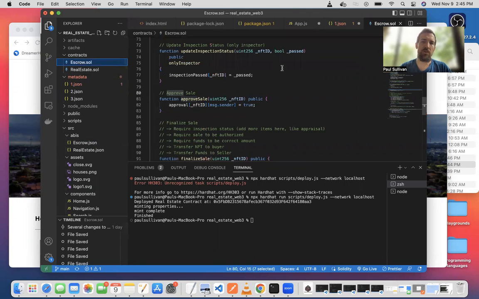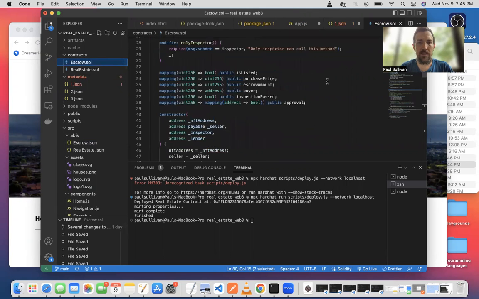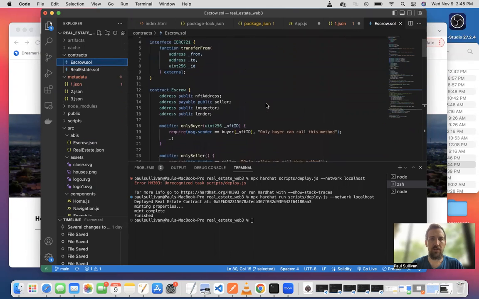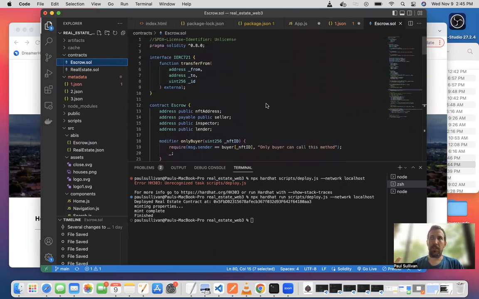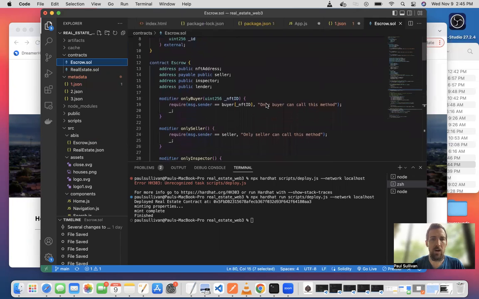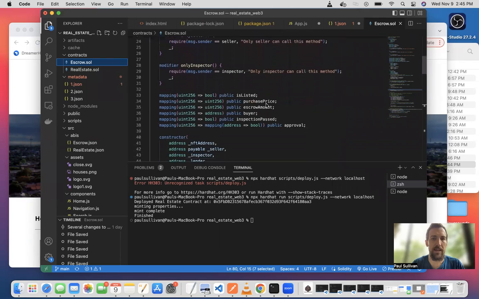And then there's an escrow contract. In this escrow contract, it gives information for putting money into an escrow contract. So a buyer is going to send some funds into it, and it's going to monitor how much is being sent into that.